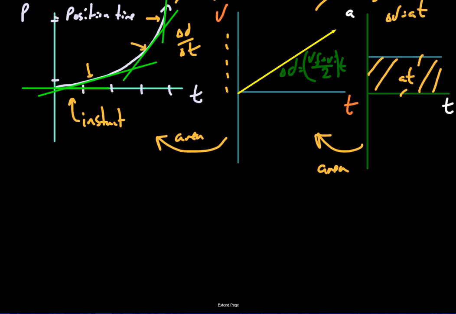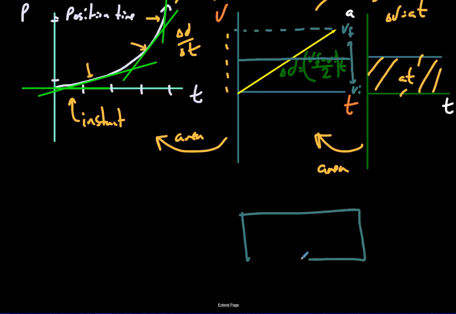So what are we actually doing when we do that? This is again review. Here's our final velocity, right up here, some value that we increased to as this ball rolled down. And here's our initial velocity down here at 0. Okay, if we add these together and divide by 2, essentially what we do is we make half of this area, right? Well, if I have a rectangle that looks like this, I can divide it in half in 2 ways. I can either divide it in half like that, right? You can see that here. Here's how I've divided it in half in the middle. Or I can divide it in half this way.